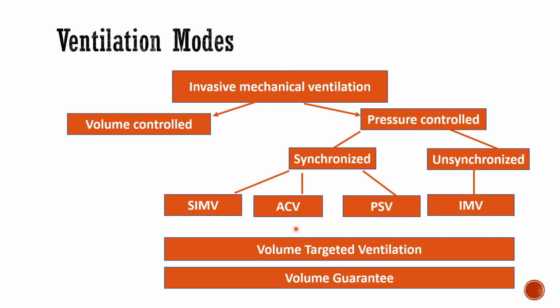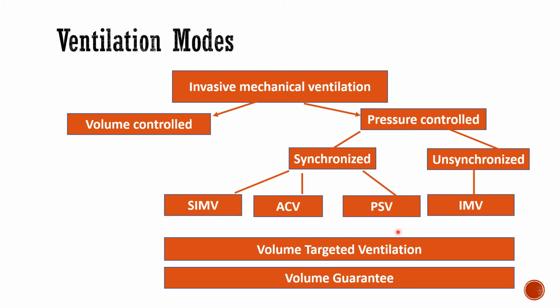Coming to assist control mode of ventilation, we achieve complete inspiratory synchrony here as every breath of the patient is supported by the ventilator and there is only a backup respiratory rate in case of apnea. However, there is no expiratory synchrony as we use a fixed inspiratory time owing to time cycling.